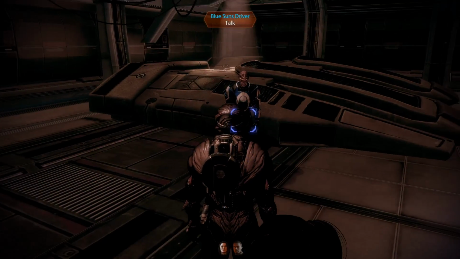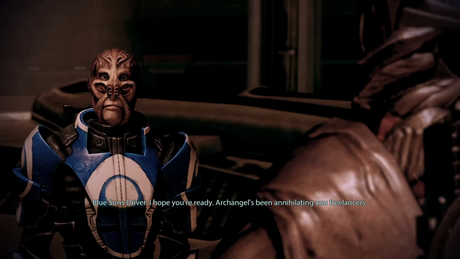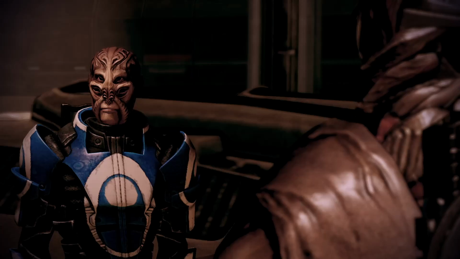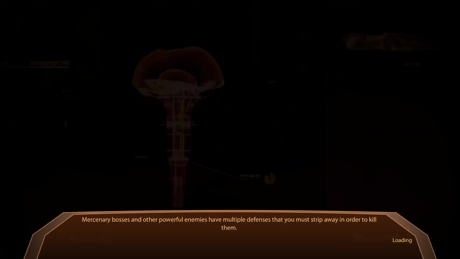Okay, well, as you can see, we're about to take the Archangel route and go with the Blue Suns driver over to do the mission. Now, if you talk to this guy by mistake, there is the option to say I'm not ready yet, but we have taken that option.